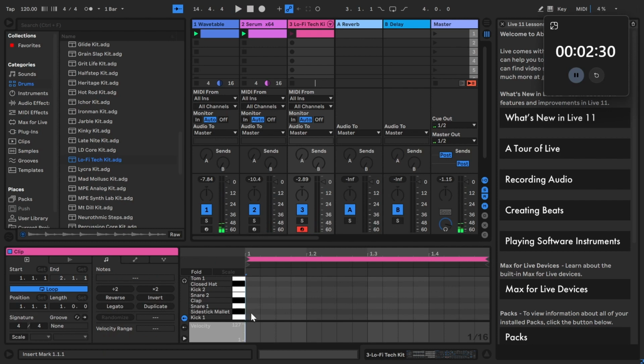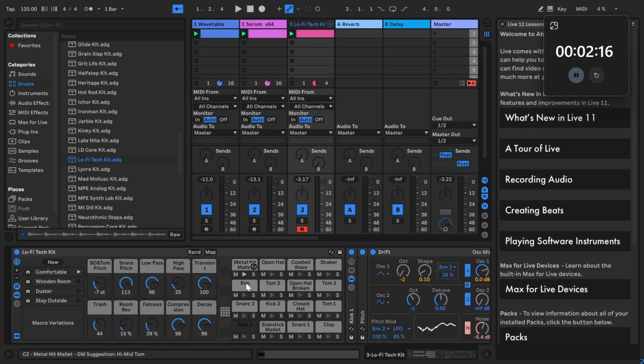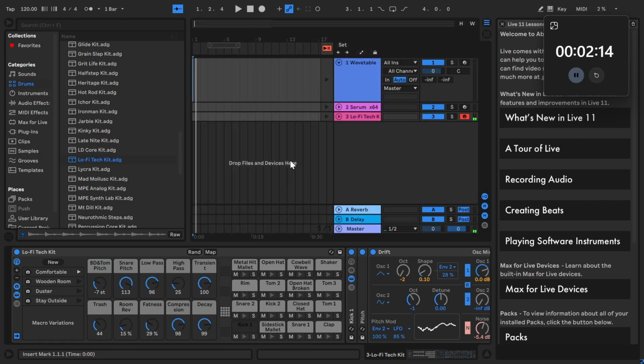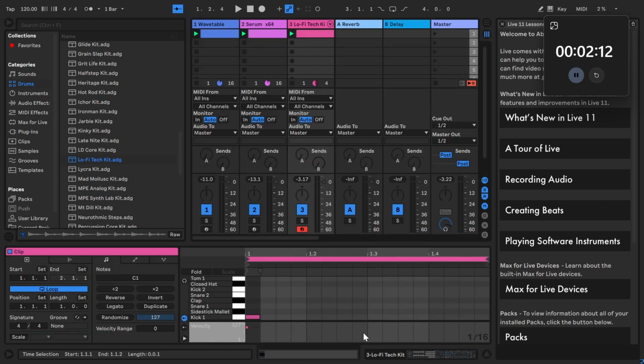Something. If we try, we could do the kick, and then I want to do here rim, I think. Yeah, let's do something with a rim, but like something a little soft, I think.